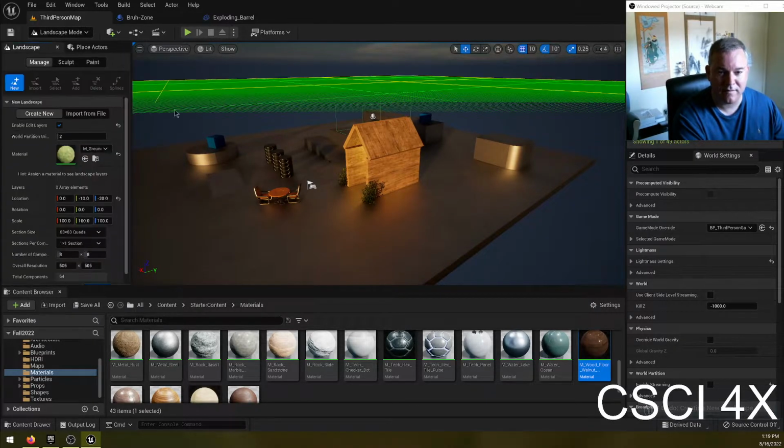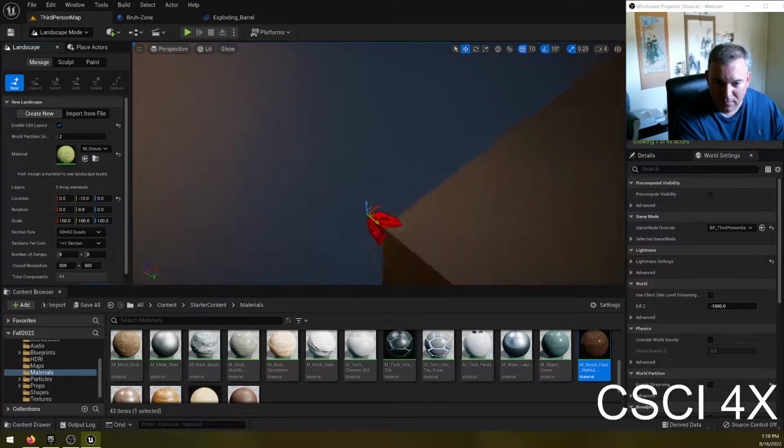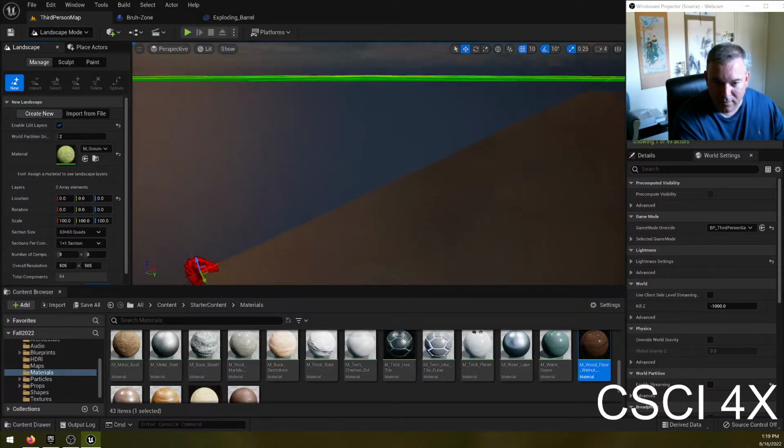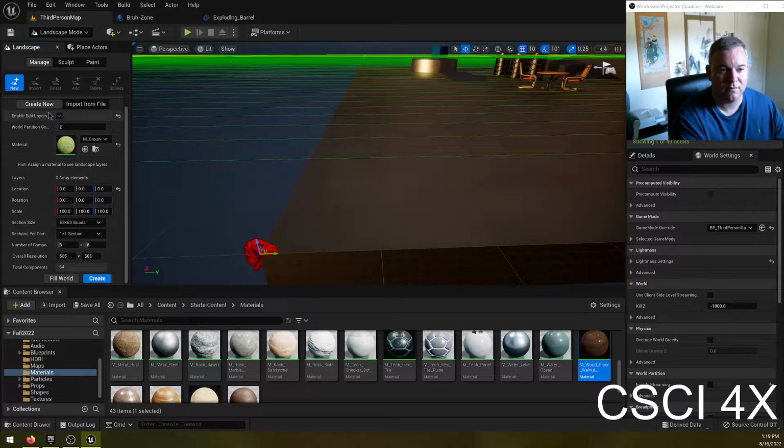So let me make the landscape one more time. Going to move the landscape right to the world origin, like that. Grass, edit layers is on, hit create.